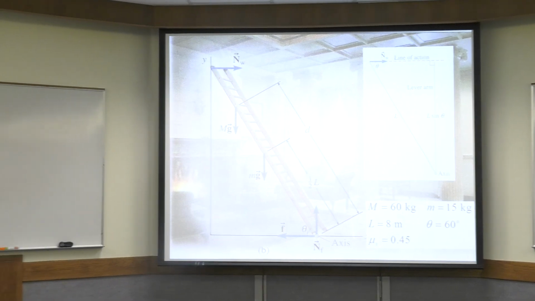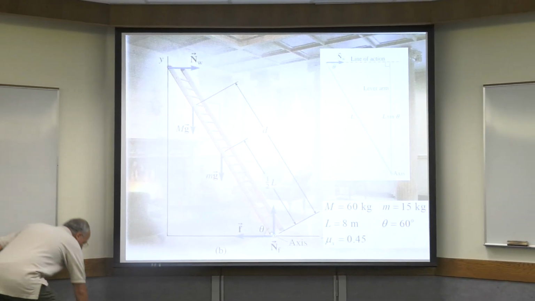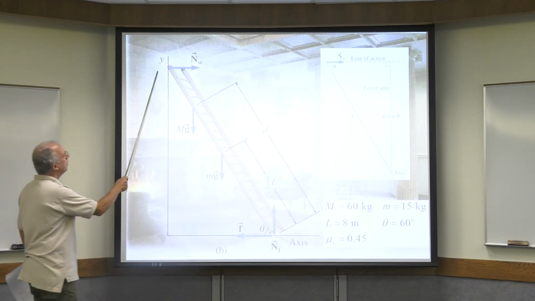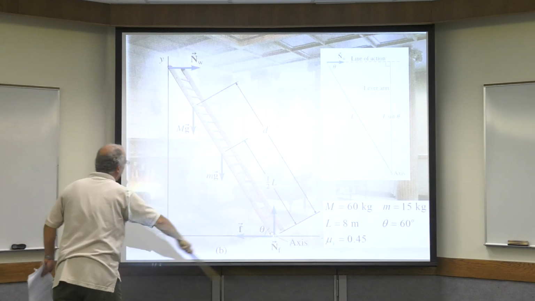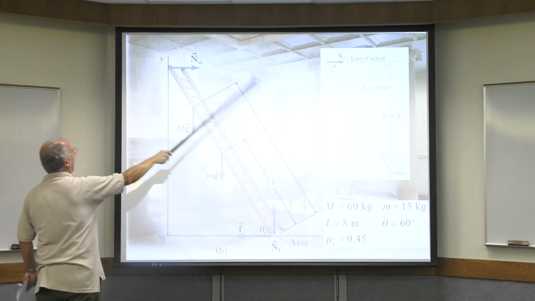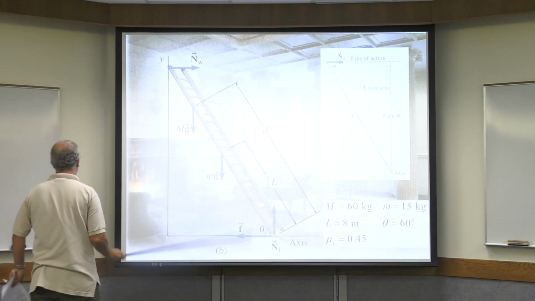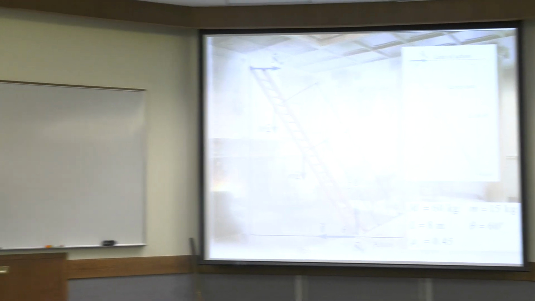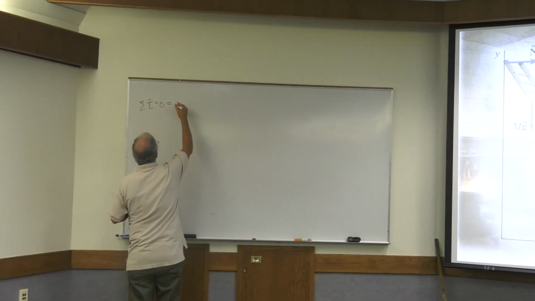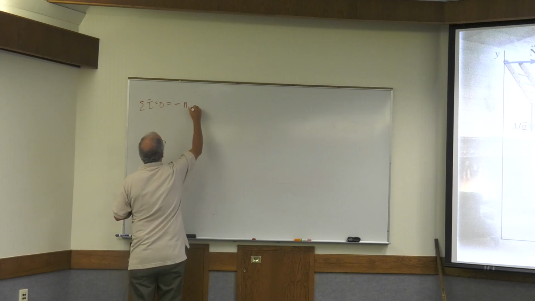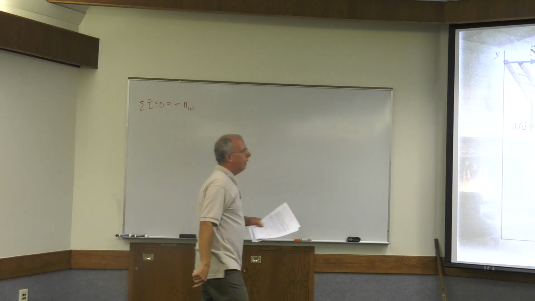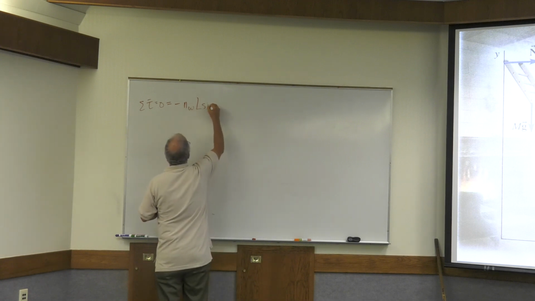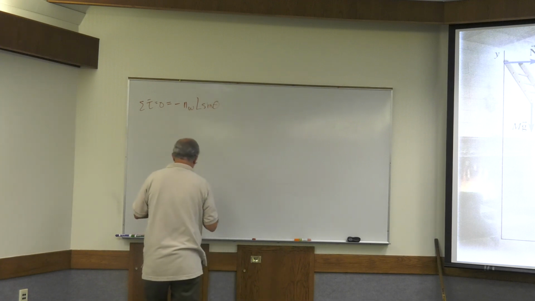That's not enough. If this is the only force, you ignore everything else, it's going to be clockwise or counterclockwise. Obviously, it's going to be clockwise. So is that plus or minus? It's a minus. So it's minus N_W. There's the force. The lever arm is L sine theta. Awesome.